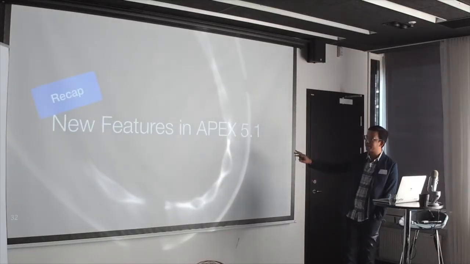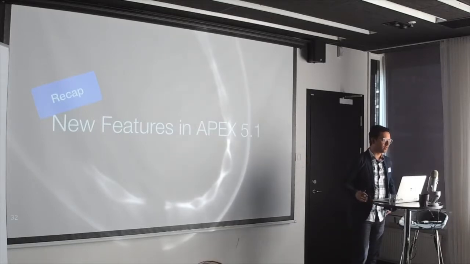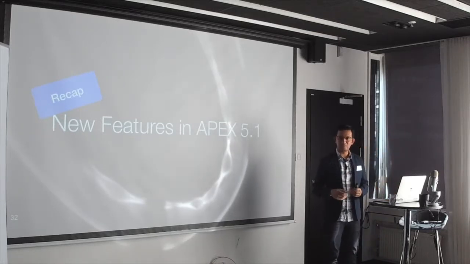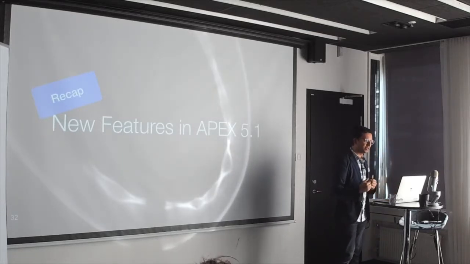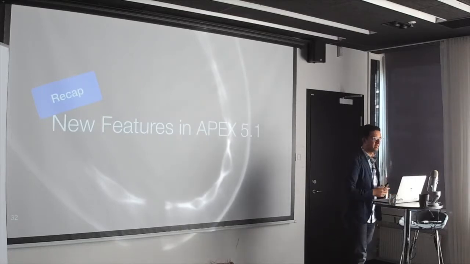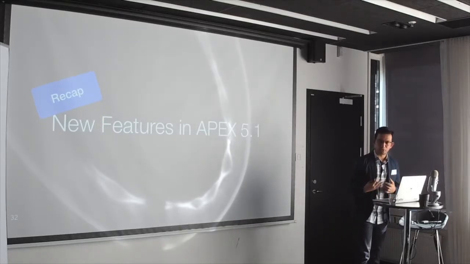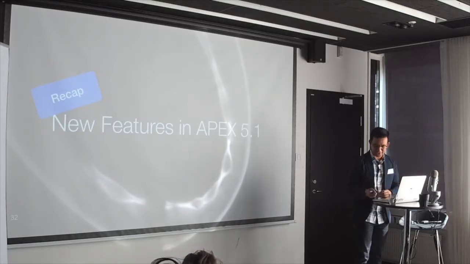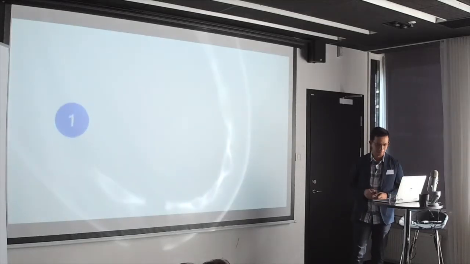I want to do a brief recap of some of the new features in APEX 5.1. And this is because time and time again, I talk to customers, and they're using Universal Theme, and they're on APEX 5.1, but they still don't know some of the new stuff that's out there. And sometimes maybe it's our fault. We don't make a good enough effort to highlight, here's what's really new, and here's how you can do things. So I'm hoping this helps a little bit.